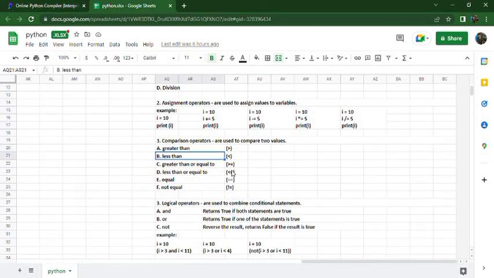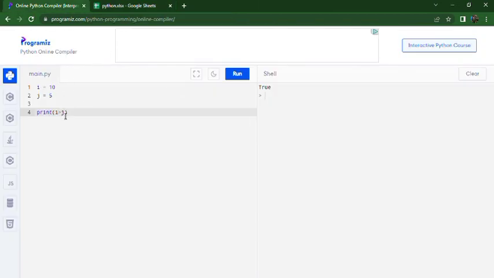We also have the less than. You can try all that. It is false since i less than j is not true because 10 compared to 5 is not true.